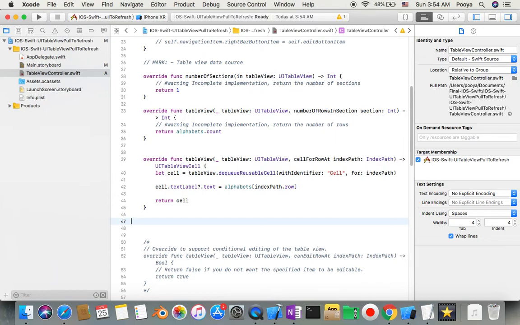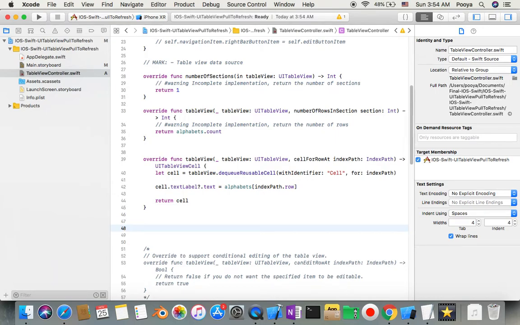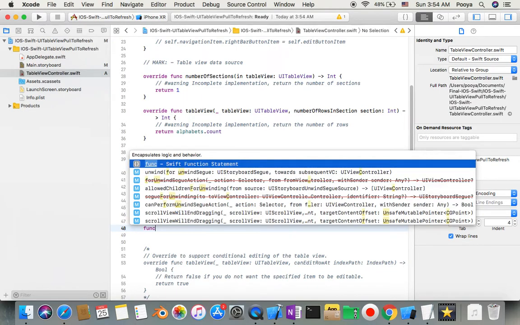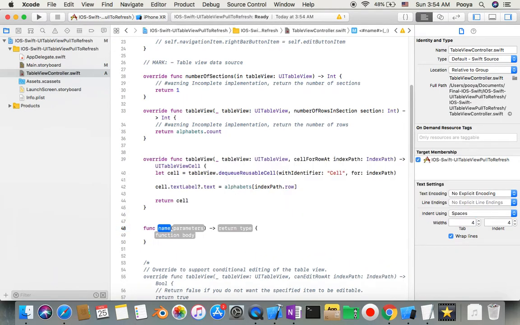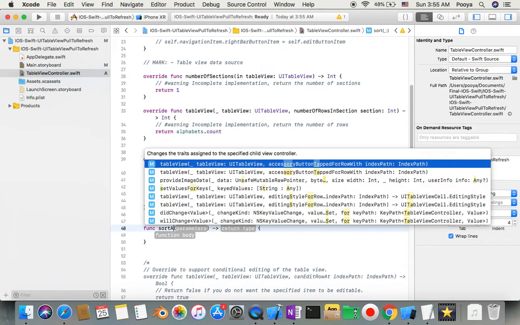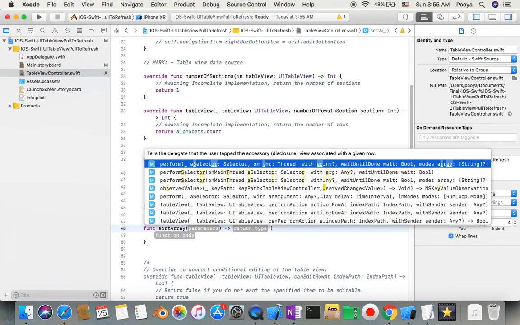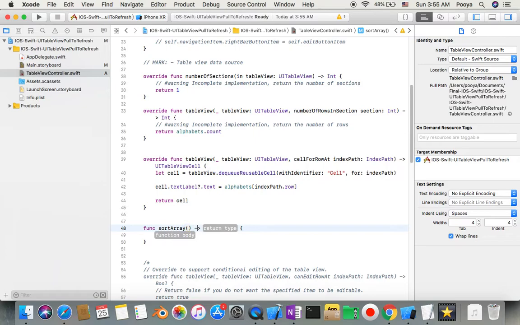So I make a function here. I'm gonna name it sortArray, and I'm not gonna give it any parameter and also not return anything.